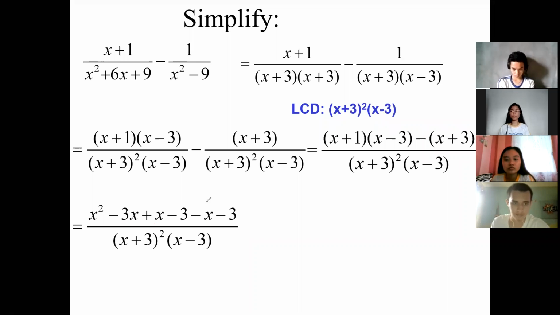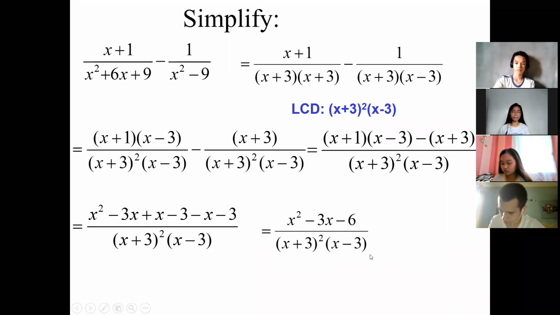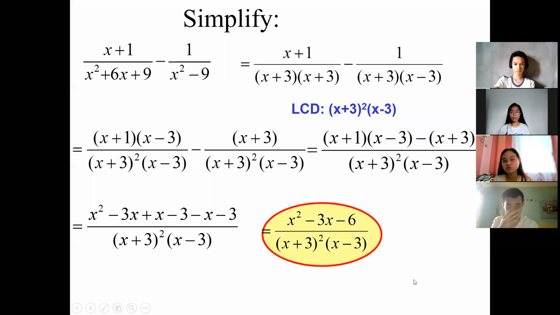So that solution ends up with three terms containing the same variable x and two terms that are constants. So what we will do is combine like terms, and combining like terms we end up with x squared minus 3x minus 6. You cannot simplify this, class, because I think x squared minus 3x minus 6 is already a prime trinomial. No? You cannot get the factors. So this is already your final answer. This is a prime trinomial.